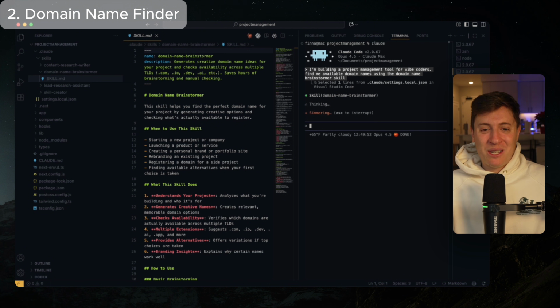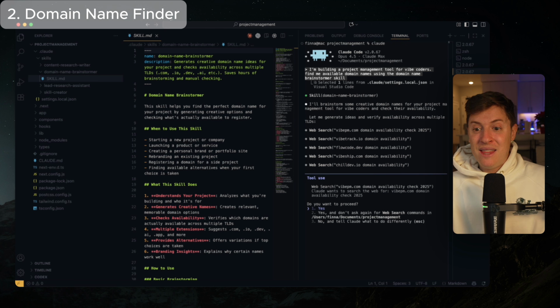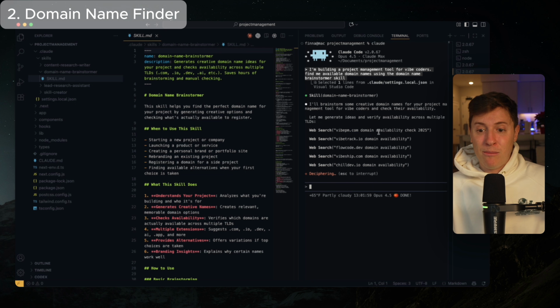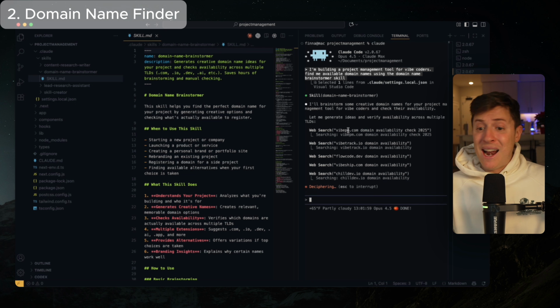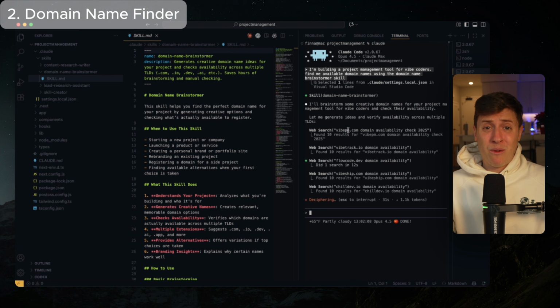And here's what it's going to do. It's actually going to, one, brainstorm me domains for the app. It's going to brainstorm me names for my app, which always takes me a long time to do. Then it's going to go online, and you can see it right here. It's actually going to search for available domain names and let us know what is available. So we'll search through a bunch of .ai, .com, .dev, .io domain names and see what is available for us. So I don't have to go on those spammy domain name sites that always suck to look at. It'll do all that research for me.